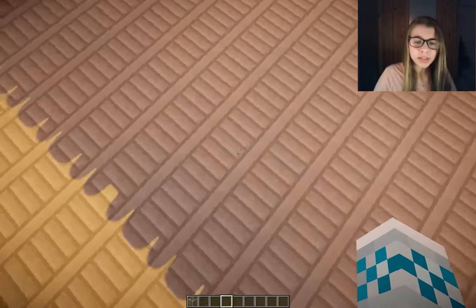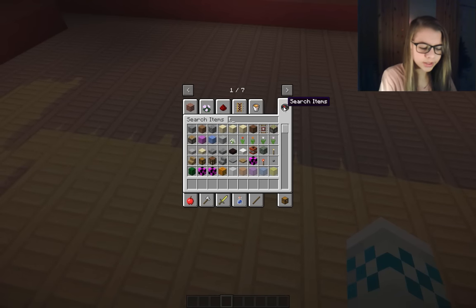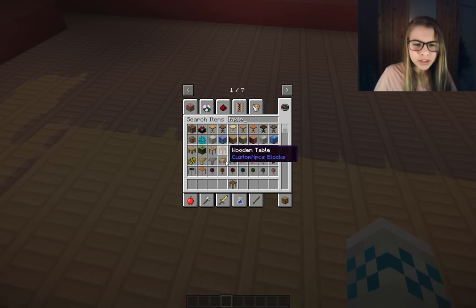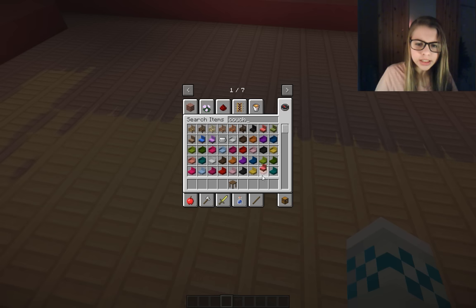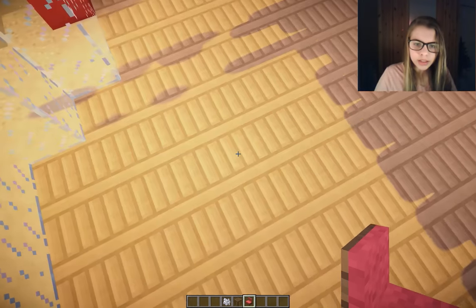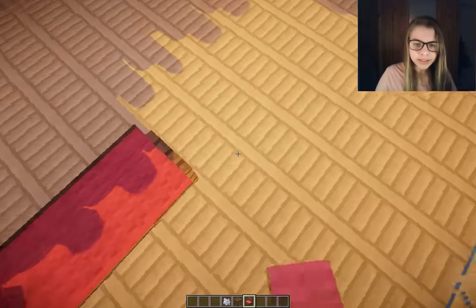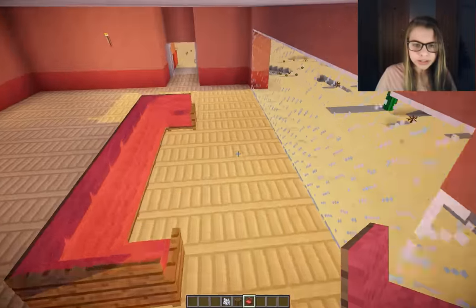I really wanted to start out with the living room area, so we're gonna grab a table because I think it will look nice, and then we're also gonna need some chairs — actually, let's do couches. Here's a spruce couch and I think that's pretty good. Not sure what color we want — probably just white. Let's do a really big couch around here. I'm not exactly sure if this is gonna be symmetrical but I think this looks pretty good.